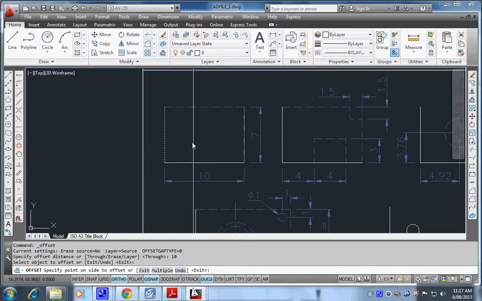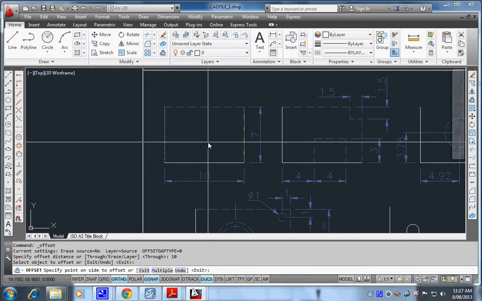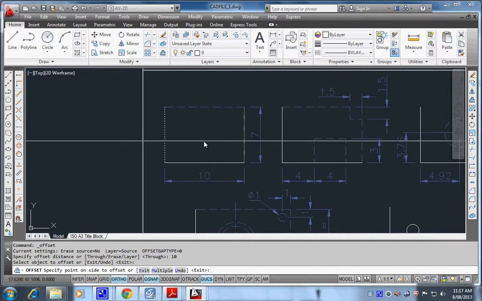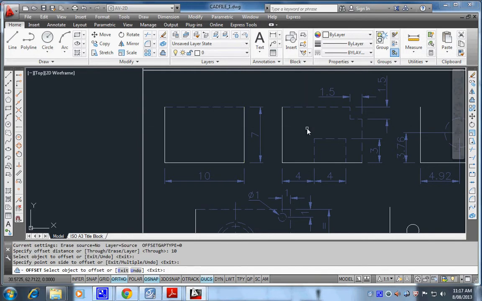I did a little preview. See? If I go over here, it says, do you want to copy it there or there? Obviously, this side is what we want. So we just click. We don't have to click right there. Here we've got some markings and we know where it's going to land, but in real life, you wouldn't have those guidelines there to tell you. So you're guessing, oh, it's on this side somewhere. I could go all the way down here. It doesn't matter. It will still go 10, because I said it has to go 10. It cannot go more or less. So that's the procedure there.